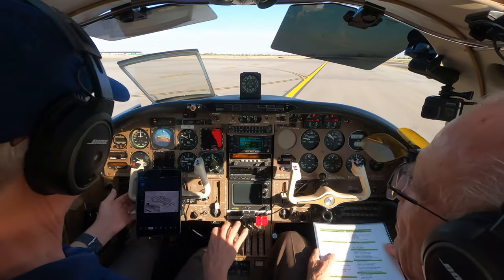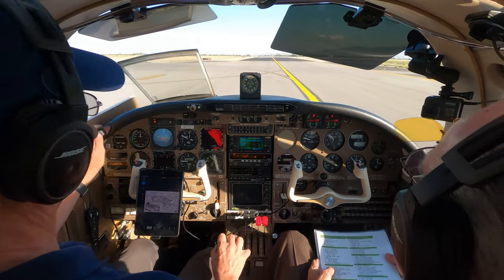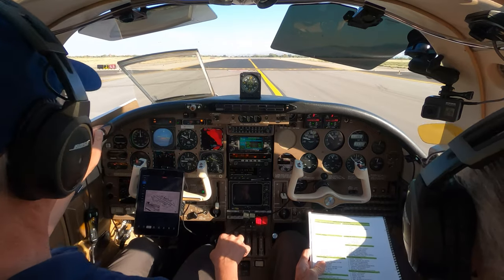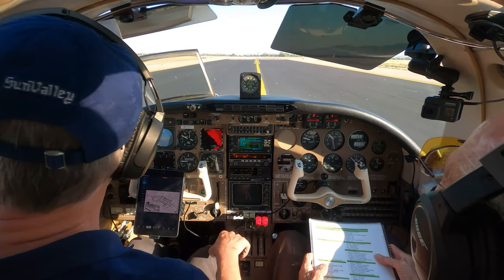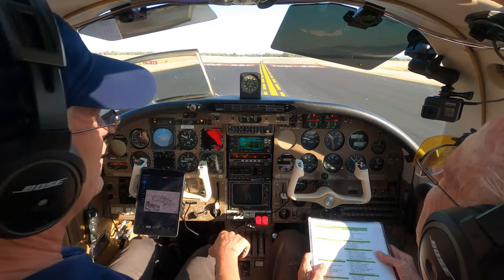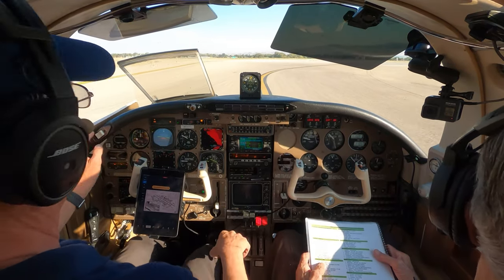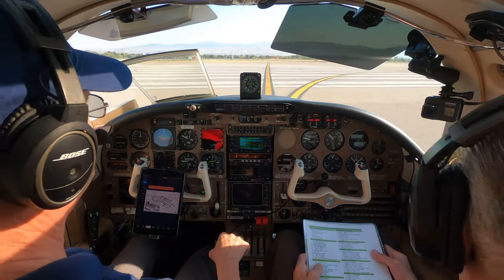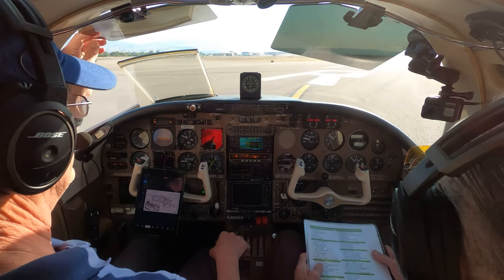All right, so now the pitot heat comes on, strobes come on, pulse lights come on, boost pumps on. That completes that checklist, and one more check to make sure that the aux hydraulic is armed and we are cleared for takeoff. So, takeoff briefing is, if we have a problem when we're on the ground, of course we're going to shut down and stop. If we're off the ground and we've got 10,000 feet, I should be able to get back down and land. This airplane will climb without a problem. And I can use the hydraulic steering, and if I've got enough speed, I can use a little differential braking, obviously, that helps.